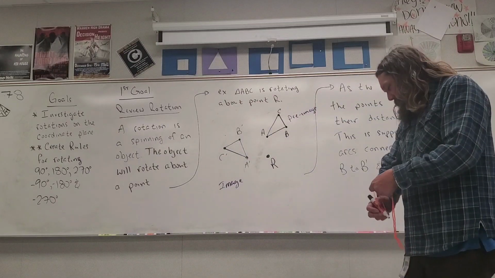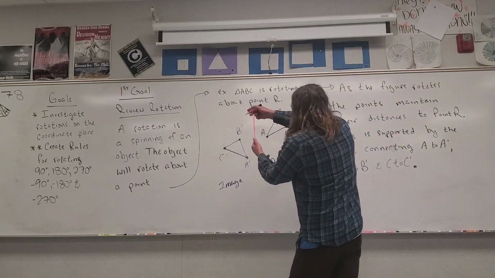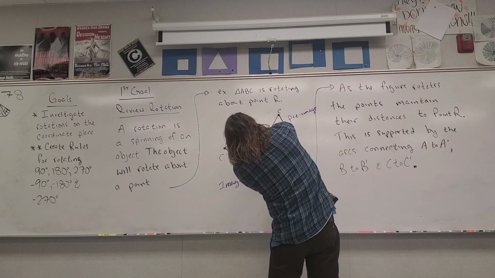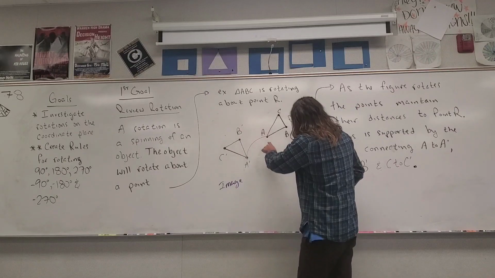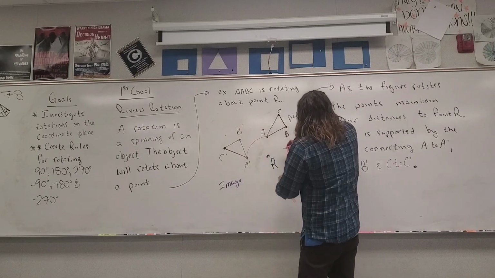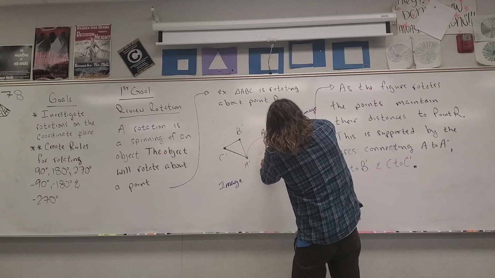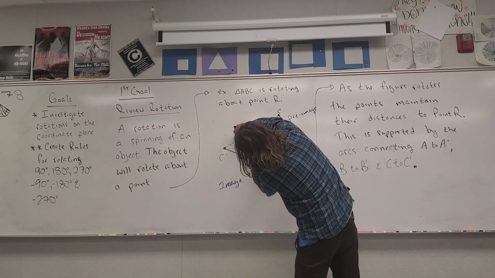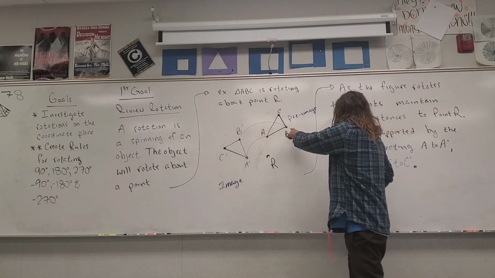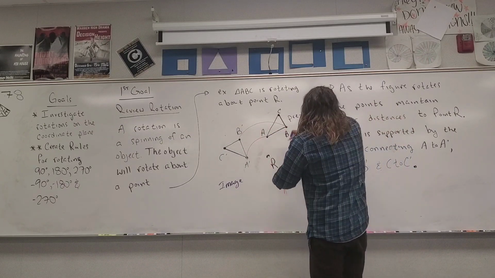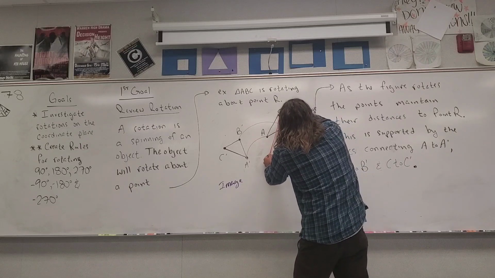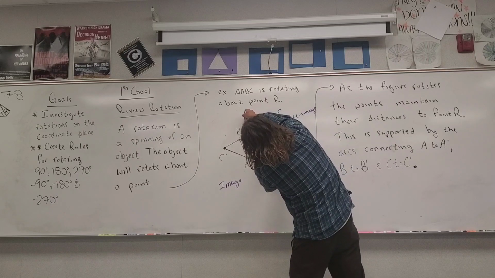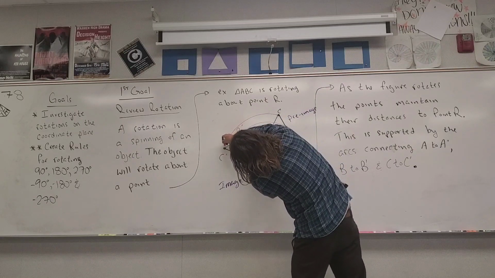So let's see if I did this correctly. This is going to be exciting here. I'm going to use my compass, which is used to make circles. So I make an arc. This shows me that these points are the same distance away. If I make another arc, see how I do on this guy. Oh, it's close. So that shows me that these points are the same distance away from point R. And if I make a third arc, oh, there goes the lid. A lot of pressure. And it's there.